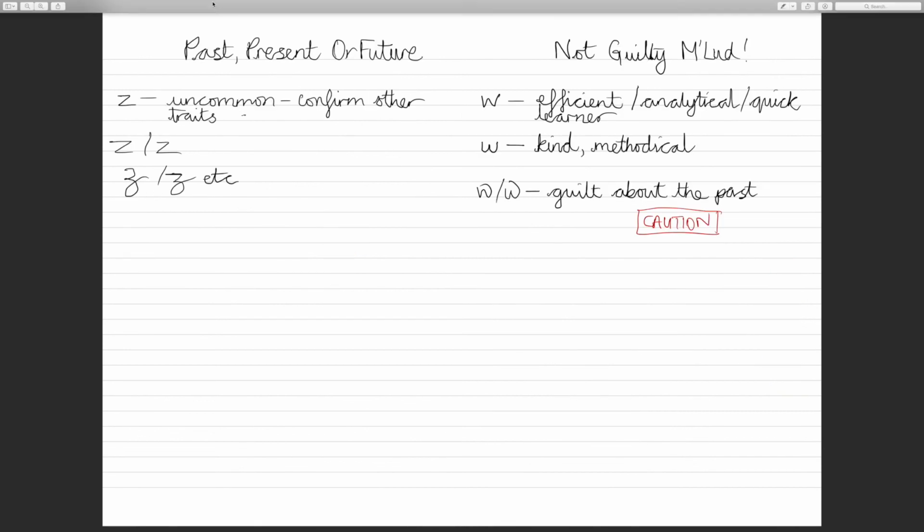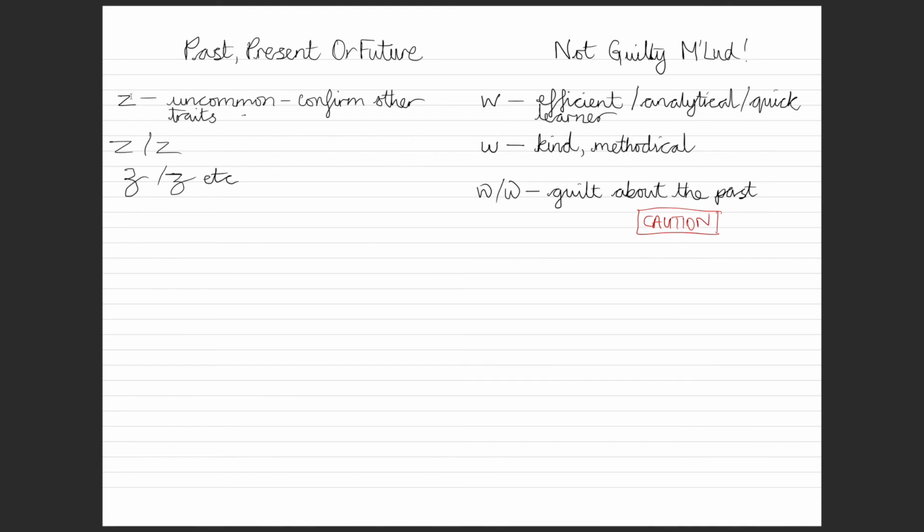We're nearly there. I don't know much about the Z, to be honest. No one has ever said a Z done like this or a Z done like that means this. But I'm going by what I know. Look at my H's, people. Going by what I know, if the top part points a long way into the past, this person is preoccupied with the past. This person here wants to forget the past and get on with the future.